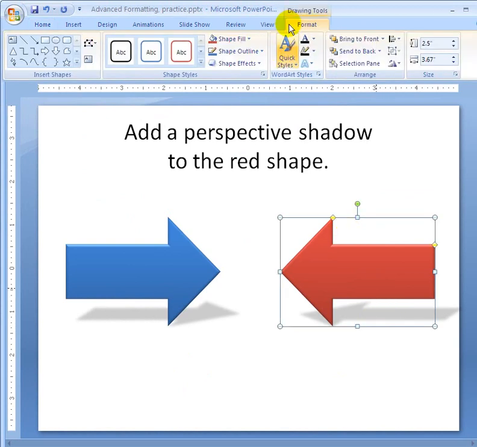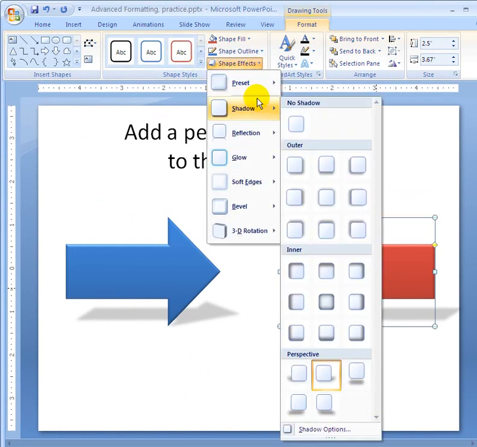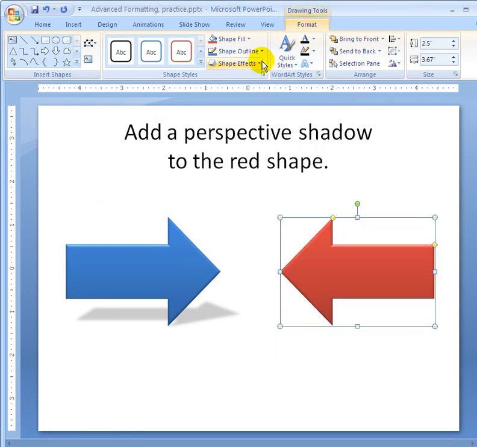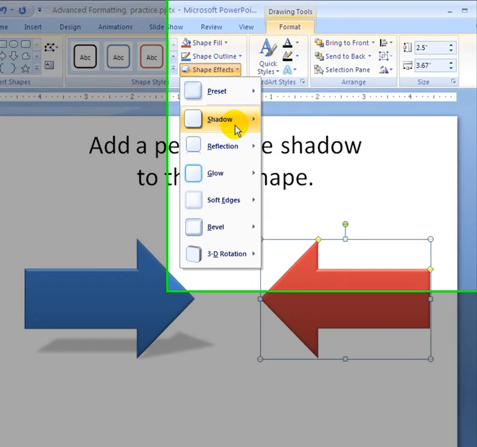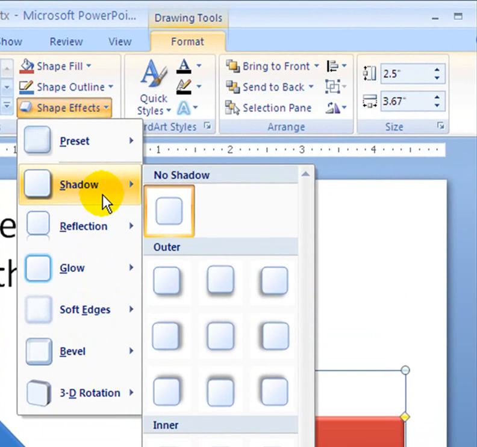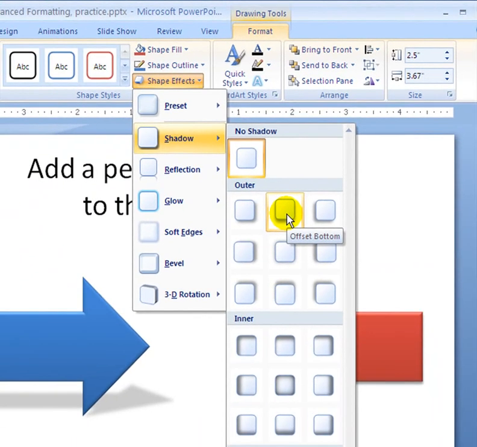Let's go back up there under shape effects. So we'll turn that shadow off, and here it is, no shadow at all. And this time we'll put a different one on. Maybe we'll look at some of those presets really quick, and I'll show you some options you can do on those. One of them is an outer. You can do an outer, and it says this one is the outer offset at the bottom. I guess the shadow is going to be offset at the bottom. Let's see if that's true. I'll give it a click, and we'll see what happens.